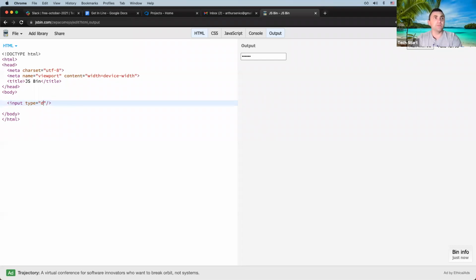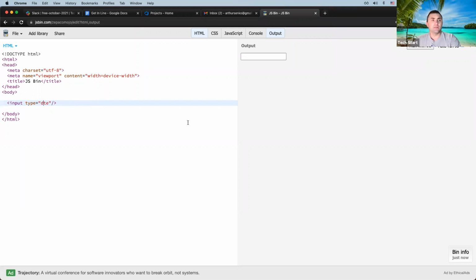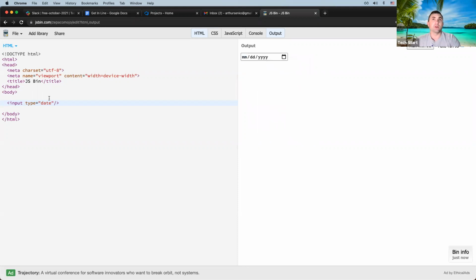So let's try date. Yeah, as you can see, it automatically formatted everything, and the calendar and how it looks is defined by Chrome, because I'm using Chrome right now. If I use this in Safari, probably it will look different. If I use this in Firefox, it may look different. Same for other browsers, because this functionality is provided by the browser.